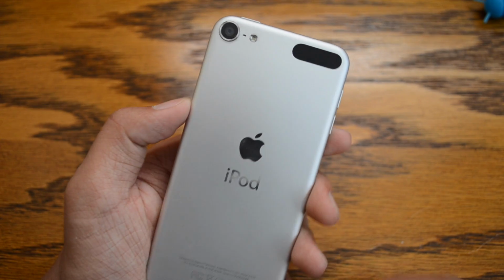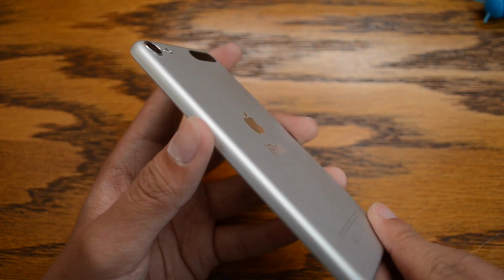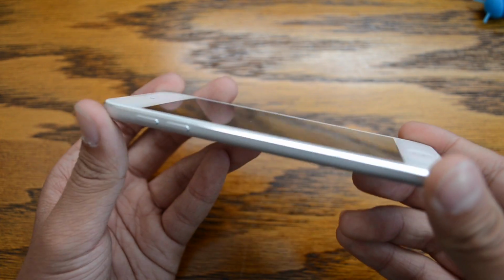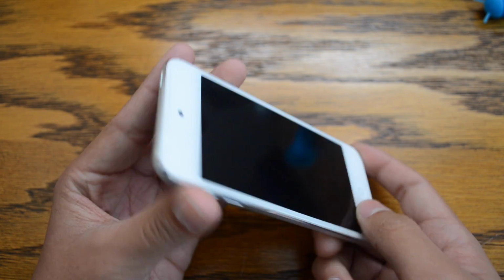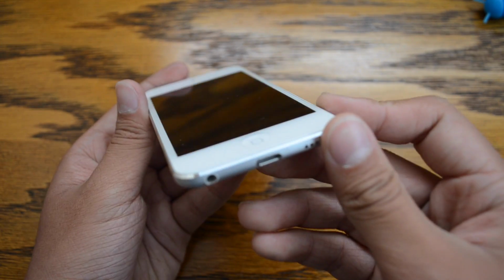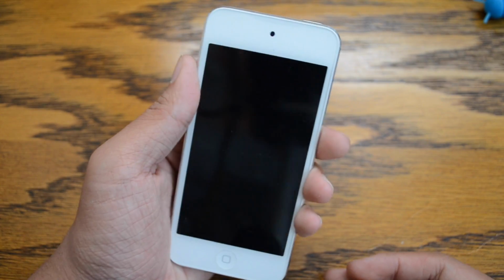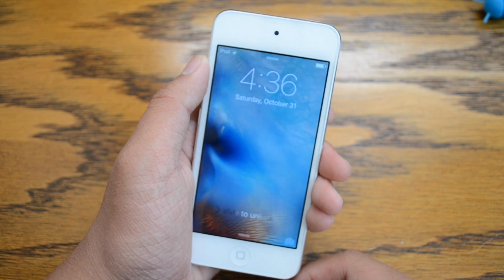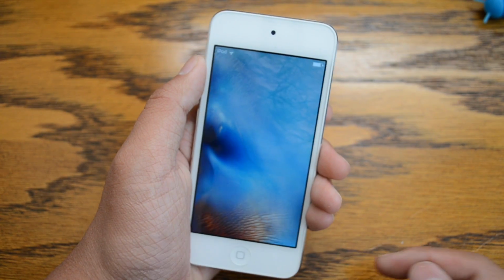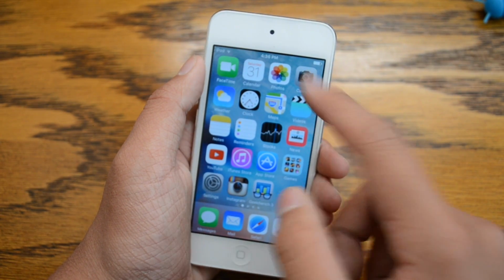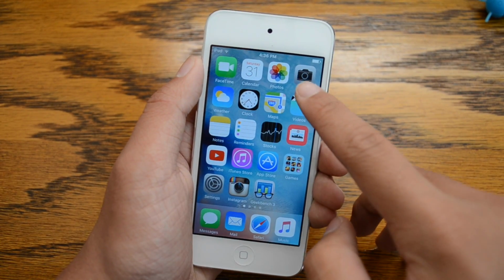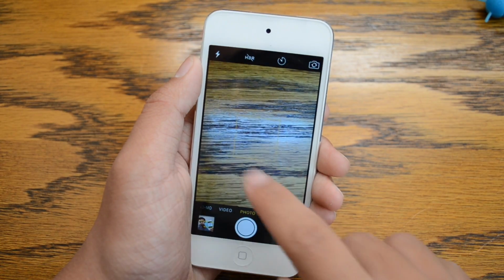This device measures in at 4.86 inches for its height, 2.3 inches for its width, and it's only a quarter of an inch thick, so it is very, very light in your pocket, weighing in at only 3.1 ounces. That's ridiculous. You put it in your pocket, you just literally forget it is there. So this is not like one of those devices where it is a brick sitting in your pocket. So that's why I said this is a very good portable device for taking pictures, for example.